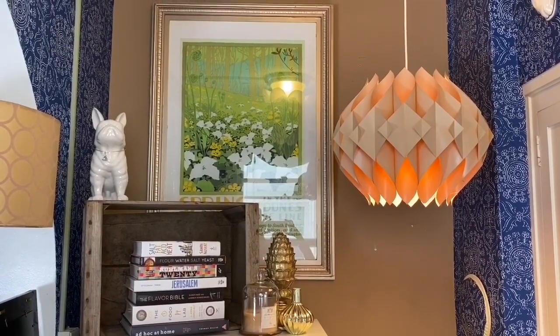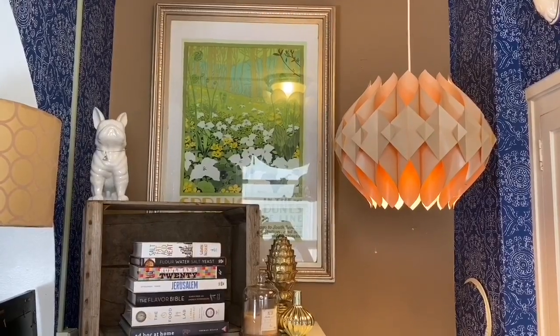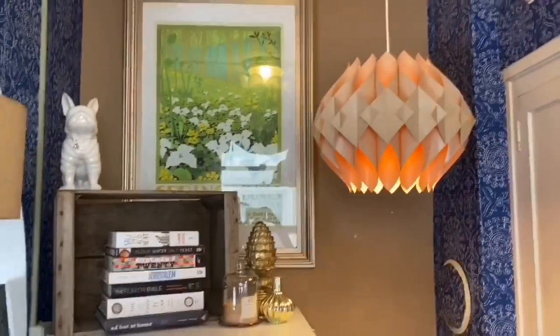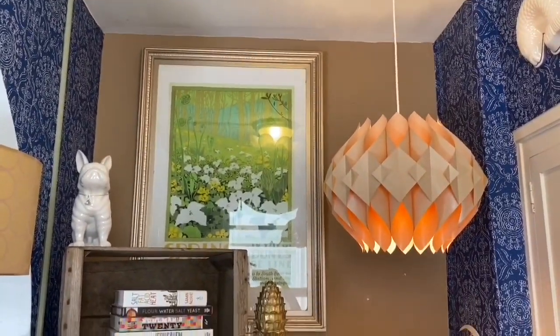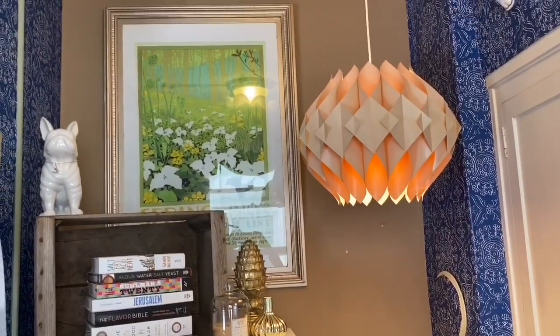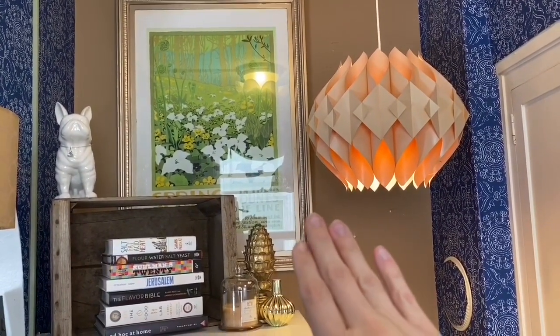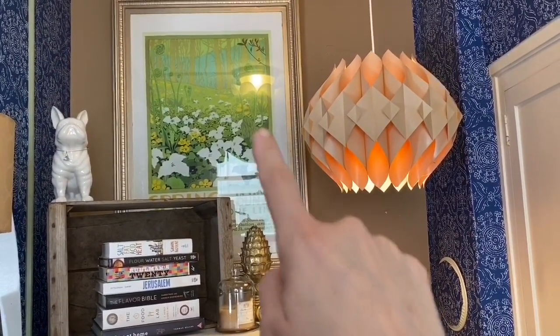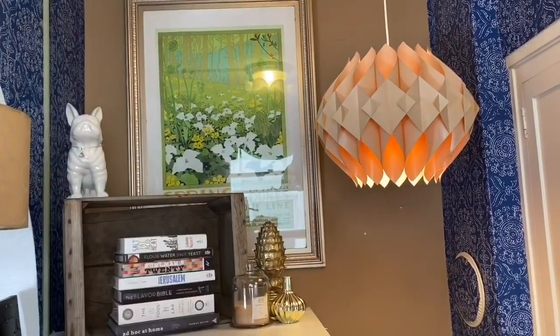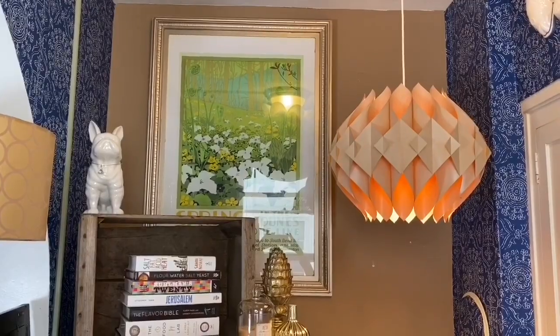And actually, now that I'm looking at it through the camera, I'm wondering if I shouldn't put the glass fork and knife on the wall and lean this up here. I really liked that being tall. We'll see what I do, but this is where I'm at for now.